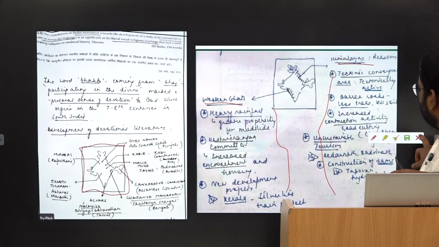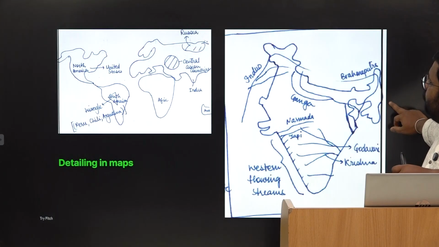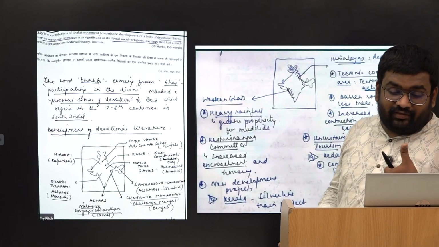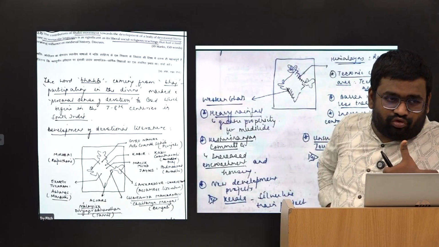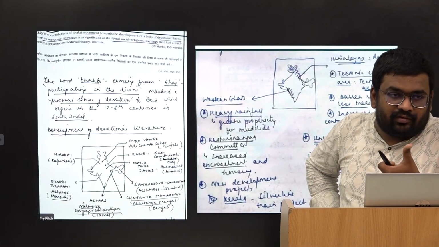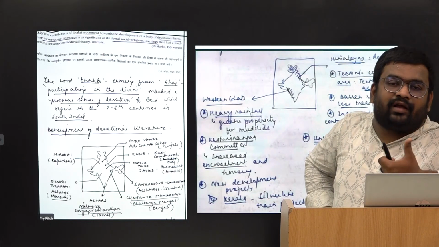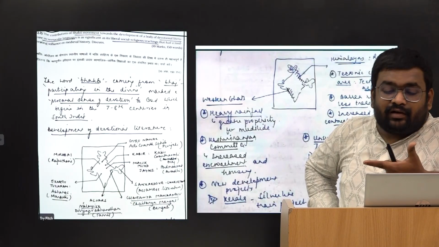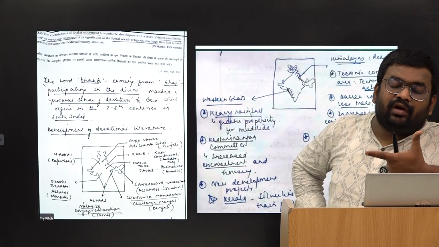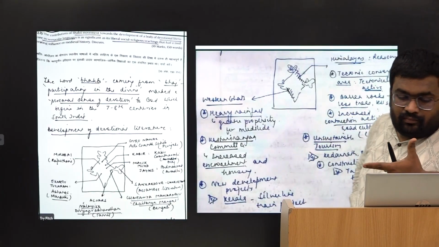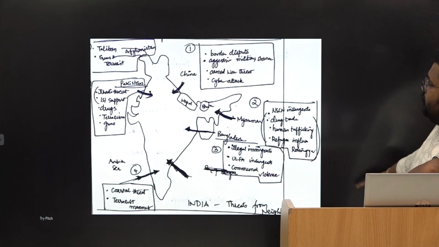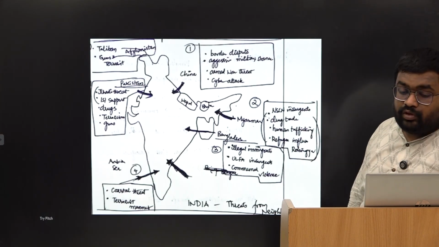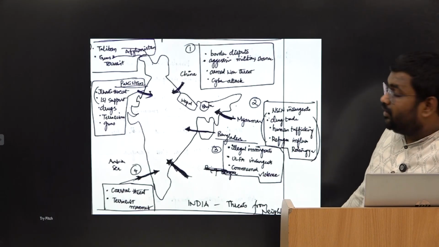Okay? So the point is, first aspect of the diagrams and maps is the relevance. That is, it should be related to the core demand of the question. Unnecessarily, do not draw a map just to highlight 1 or 2 points. Second, there has to be the detailing in your diagrams and maps. Okay? Again, this level of the detailing is required. This is the answer of Anudeep Durishetty, AIR 1, 2017.